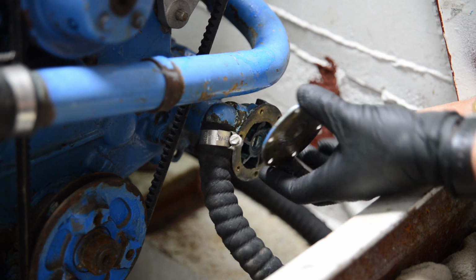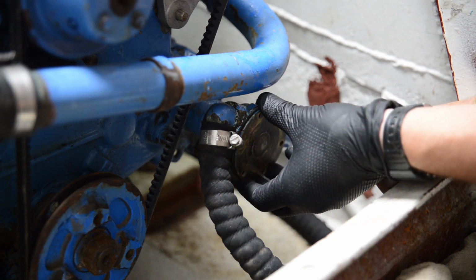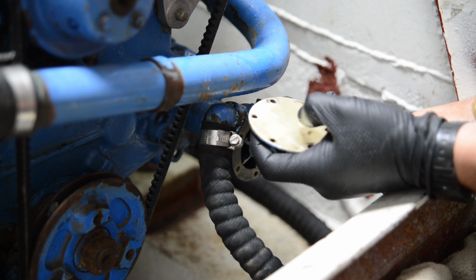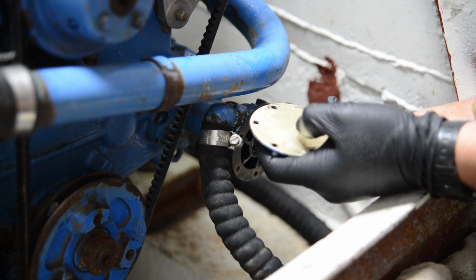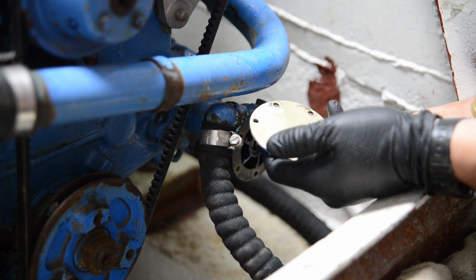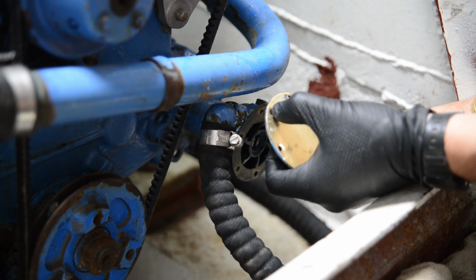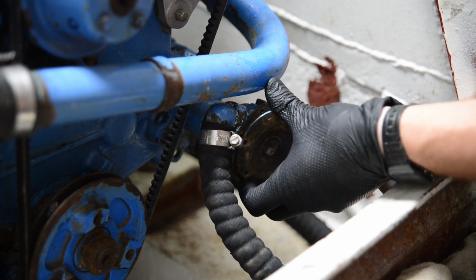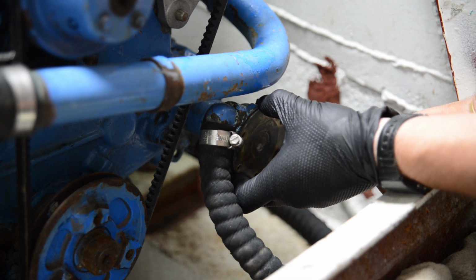What I'm going to do is put it on backwards and see if that does anything. That'll effectively eliminate the concern of it being the cover plate, I hope. The other issue is that these holes here are not great, so they might not seal properly when I bolt it down. I don't know. We'll see.